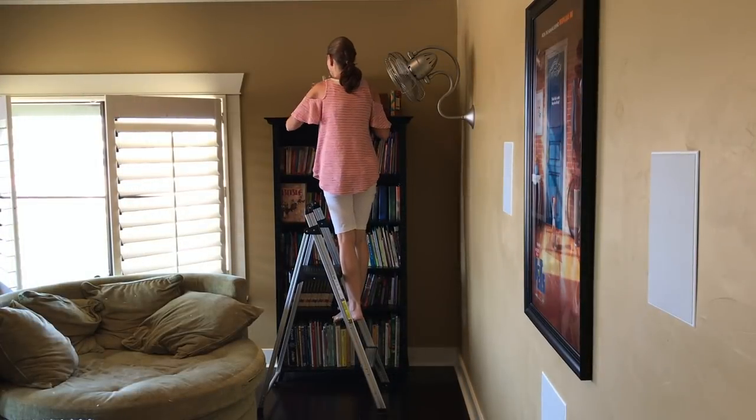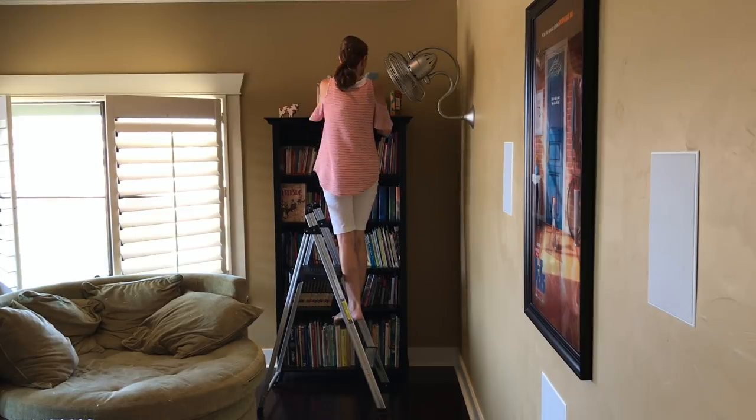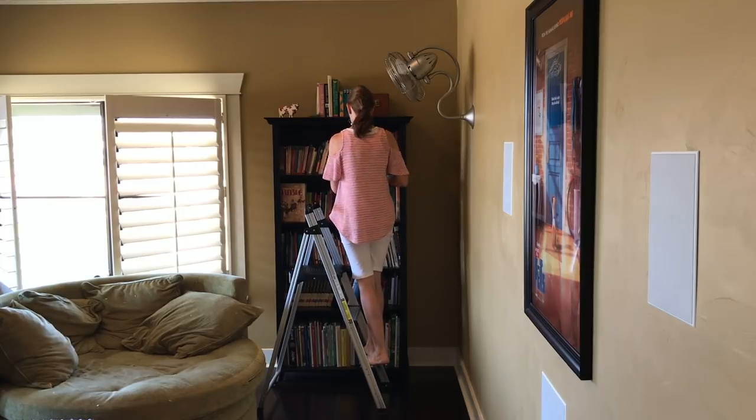I continue to work around the room, dusting all the surfaces with my dust mitts, and when they get really dirty, I can actually just switch hands and then I have a fresh side to work with. I love these dust mitts from Norwex.